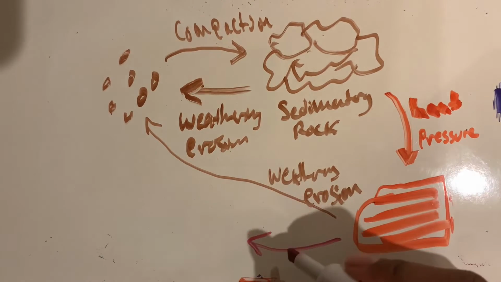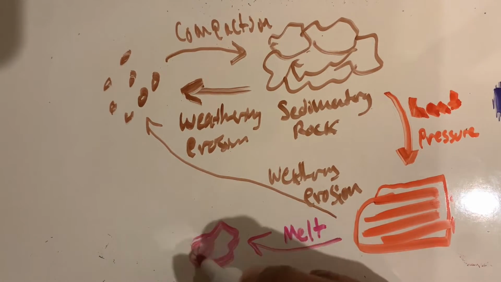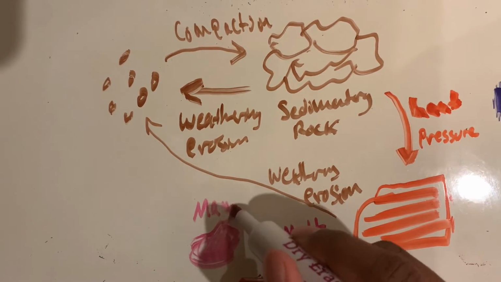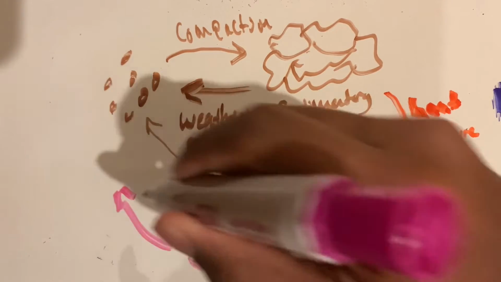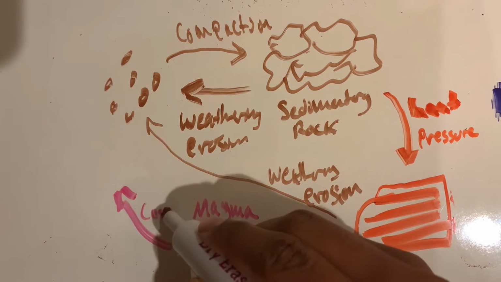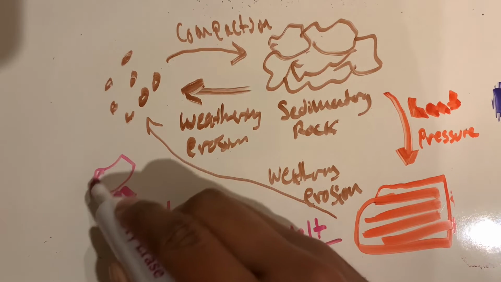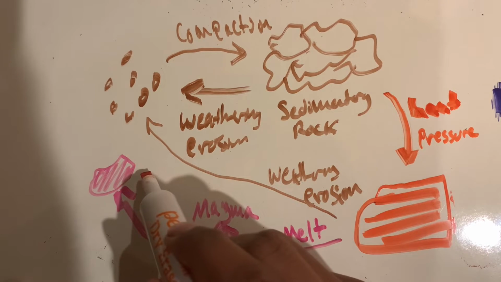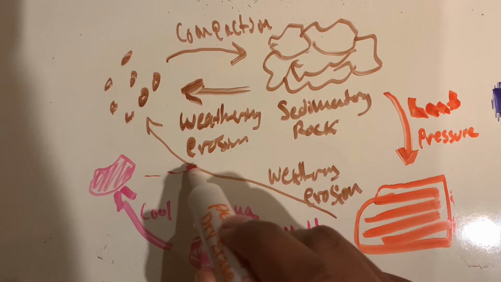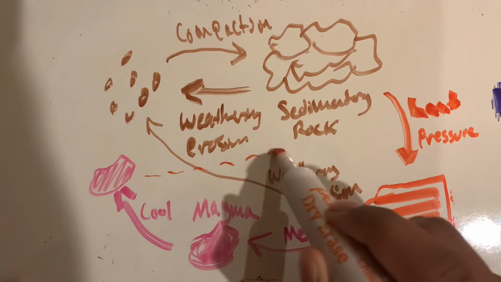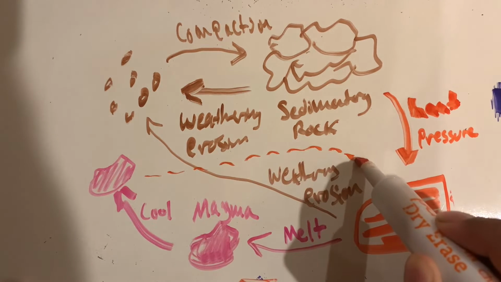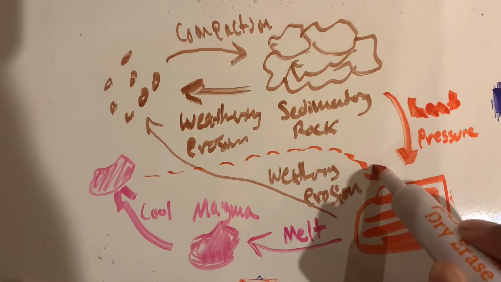Otherwise, some additional heat and pressure may cause the rock to get overheated and melt into magma. This magma can then cool into igneous rock above the Earth's surface in a volcano or below the Earth's surface in a magma chamber. This newly formed igneous rock can then be transformed back into metamorphic rock through heat and pressure, or if melted, can turn back into magma.